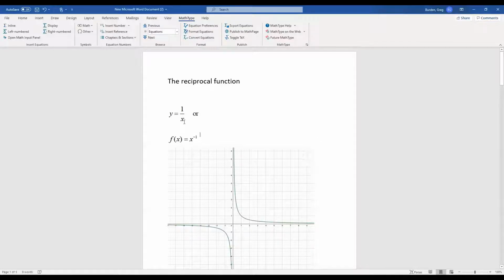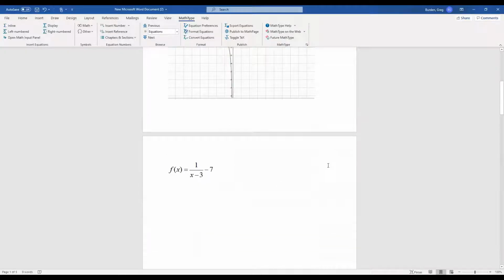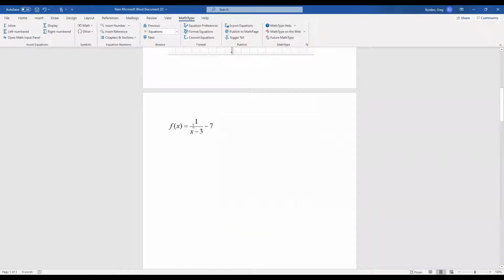But it is good practice, if you have several different functions going at the same time, to distinguish between them in some way. But if you're just working on your own and you're sure you're not going to get confused by it, you can of course get kind of loose with that. But if you're writing up a paper to turn in to somebody else, you wouldn't want to be calling both of these f of x. So anyway, this new function, which I can now think of as being a transformation of my previous function y equals 1 over x, is shifted 3 to the right and 7 down.